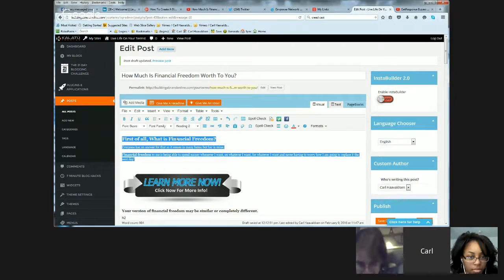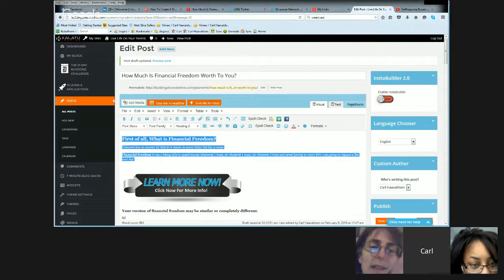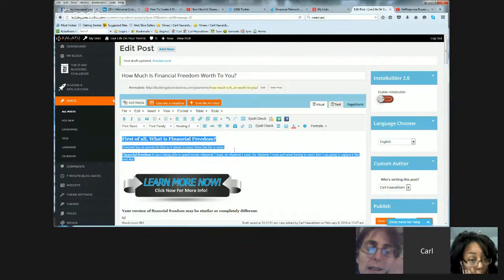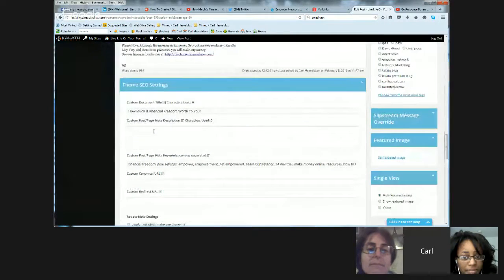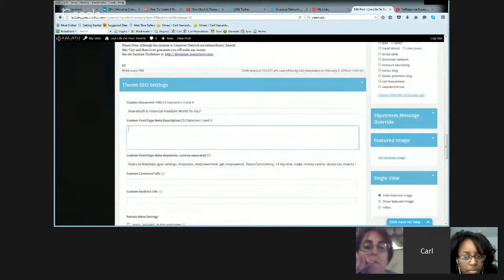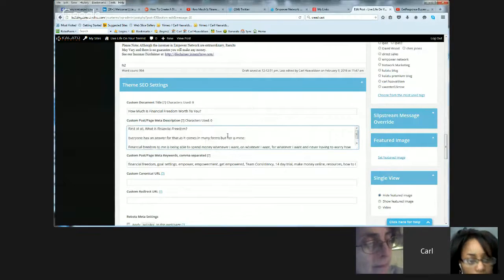This part here is actually the description. Normally the first couple of lines of your blog post are the start of what the whole thing is all about. At least that's how I start all mine. It's the highlight, the introduction to the information on your post. So I copy that and put it into the meta tag description. Now the meta tag description has to be short. In this particular one, it has to be short, so this one might be just a little long.